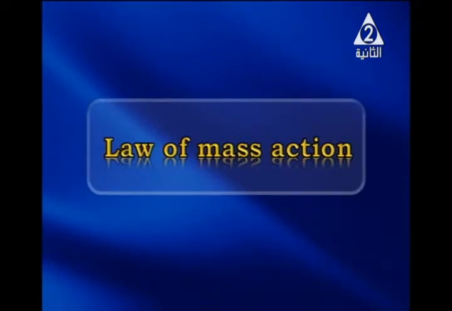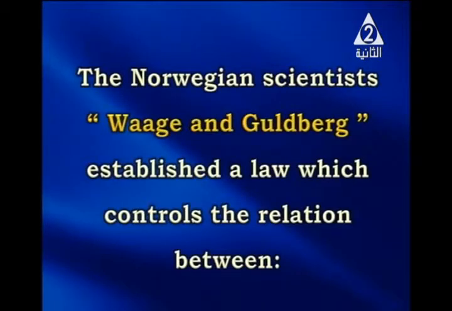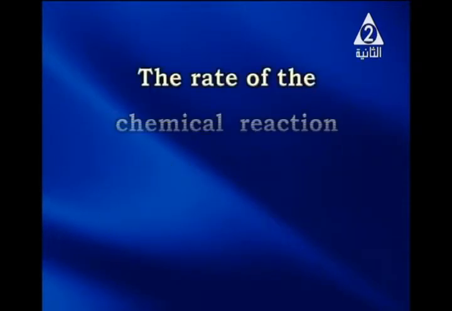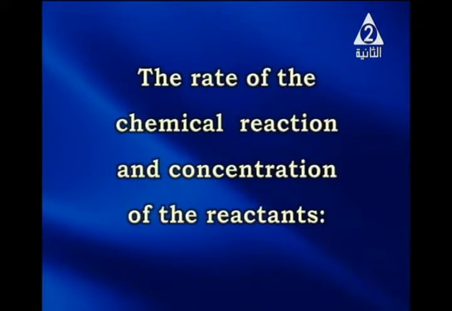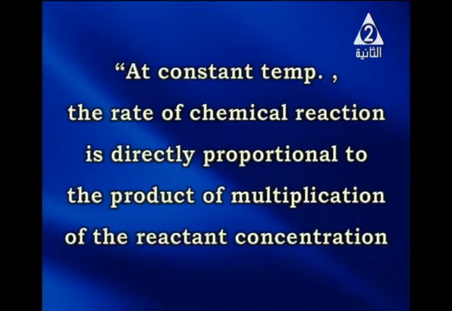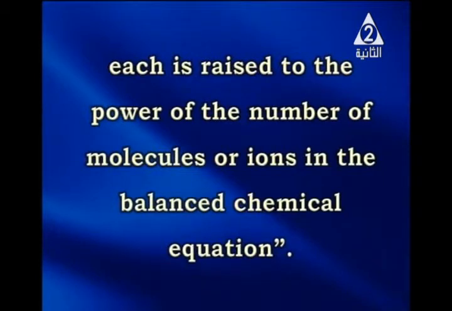Now, my dear students, we are going to discuss the law of mass action. The Norwegian scientists Waage and Guldberg established a law which controls the relation between the rate of chemical reaction and the concentration of the reactants, and it states that at constant temperature, the rate of chemical reaction is directly proportional to the product of multiplication of the reactant concentrations, each raised to the power of the number of molecules or ions in the balanced chemical equation.